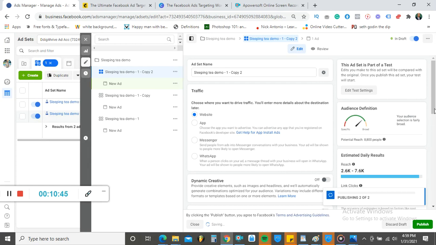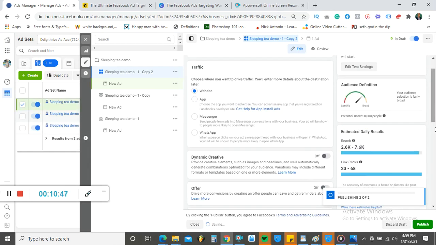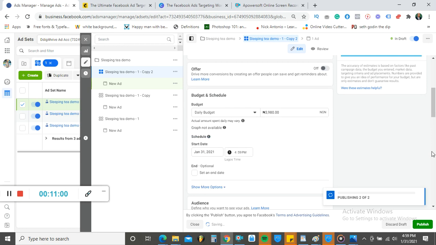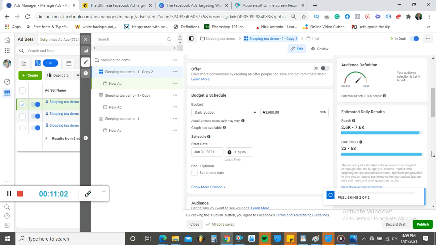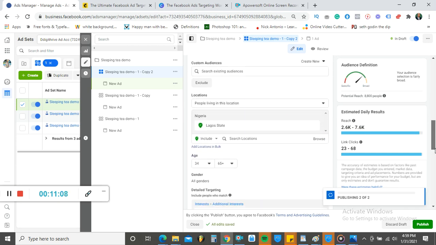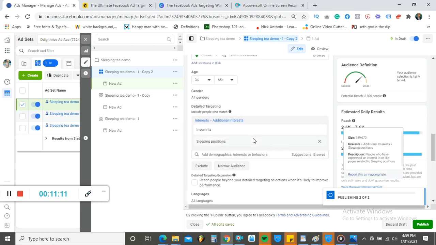So after 4 days, 3 days, depending on how many days you set it, Facebook is now going to give you a result that shows, hey, this is what we've done, this is the result we've gotten for you, right? And this is the best performing audience. So that way, for all your future campaigns, you already know, because Facebook has given you the data. You now know the correct audience to pick. Do you understand?